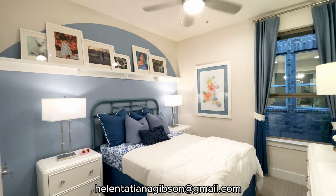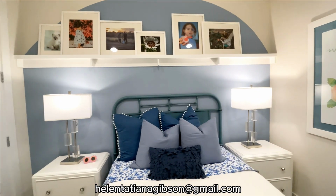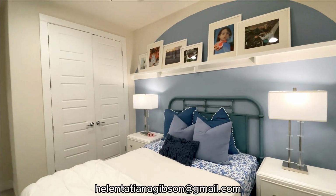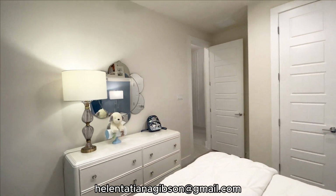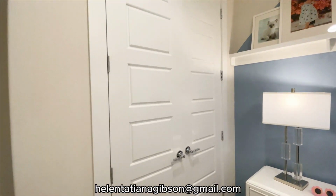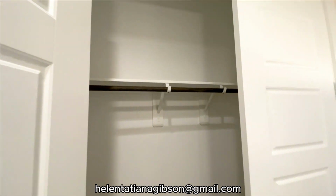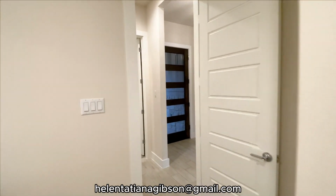We're going to see that this bedroom is kind of similar in size to the other one. But remember, if you want the exact measurements, ask me so we can ask the builder, because the builder is the one who knows exactly how big these bedrooms are. Now as we turn around here, we're going to see how spacious it is. In my opinion, you can also place a queen size bed here. And now here we're going to see the other closet. It looks very similar to the other one. It also comes with the tall doors and tall ceilings.